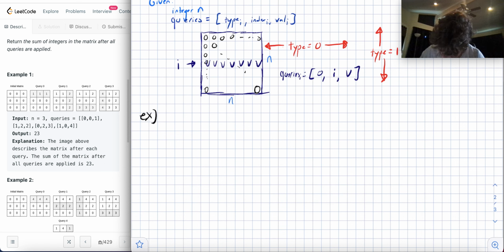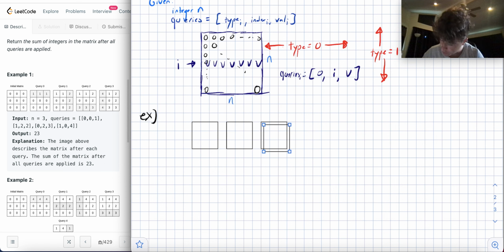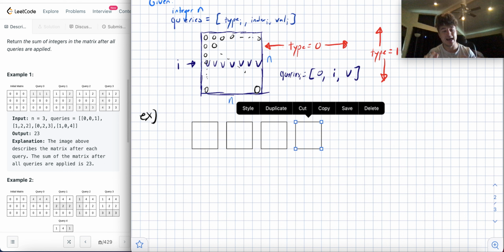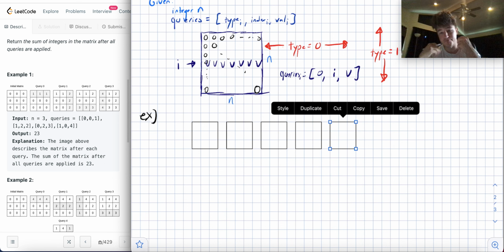So let's make those 3 by 3 matrices. I'm going to duplicate it so we can see the consequence of each operation, and we'll do some color coding and analysis so that maybe some information about the nature of the solution pops out to us.